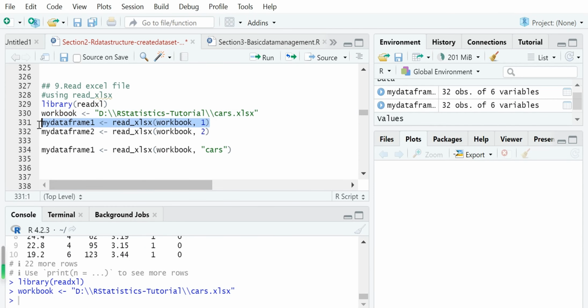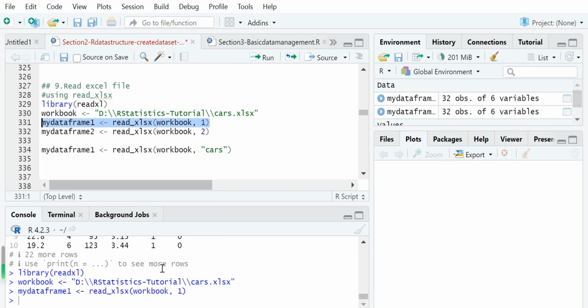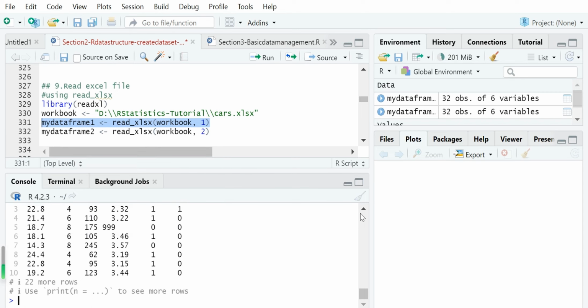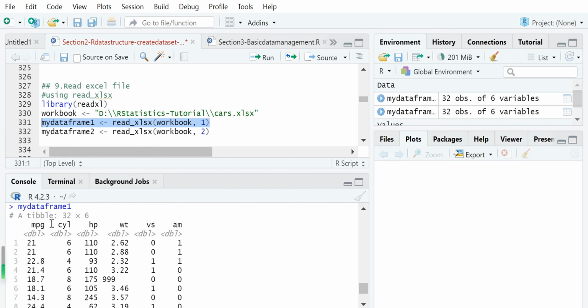So we can use read_excel with the workbook location and 1 to read the first sheet into R and create the data frame called my data frame 1. We show that my data frame 1 is a data frame, or say a table, with 32 observations and 6 columns, 6 variables.